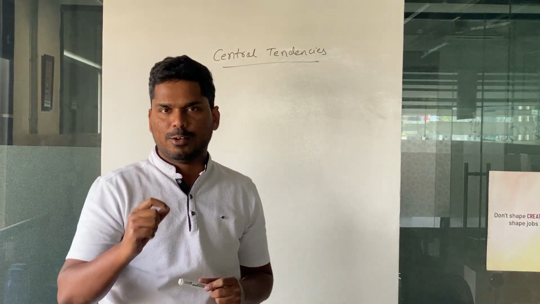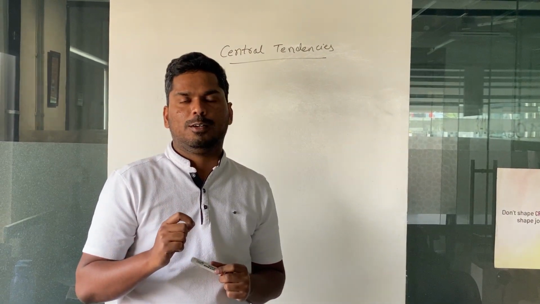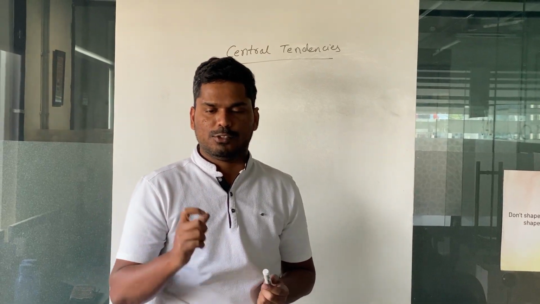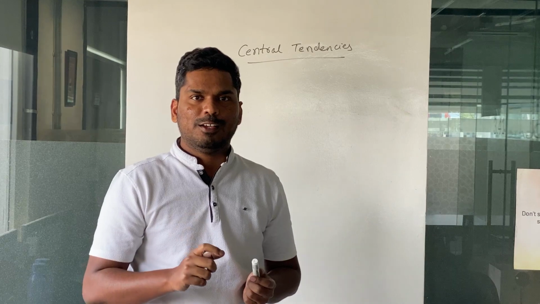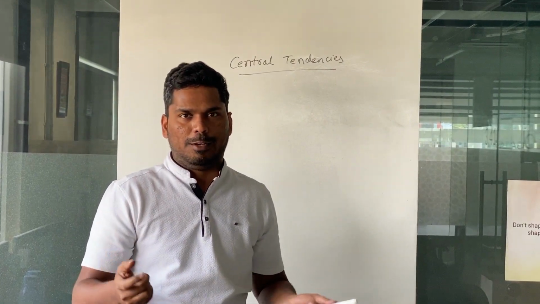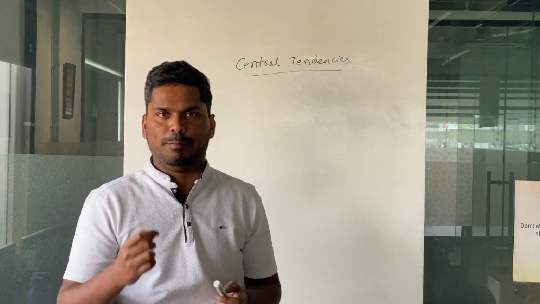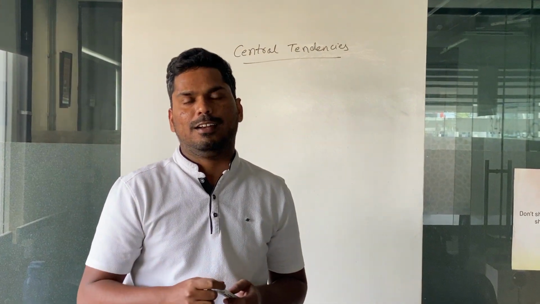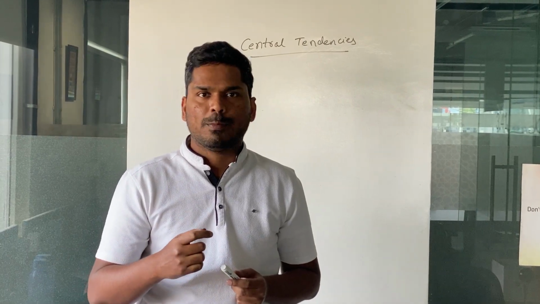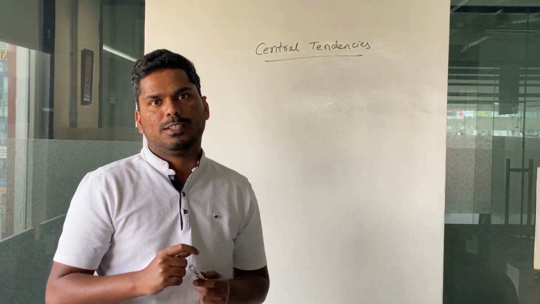And in today's video, I'm gonna talk about one of the very important metrics in central tendency. That's nothing but mean. You might have got a lot of concepts around mean. Probably you might have studied about mean in your 6th, 7th standard. But what is the relevance in data science context? Okay, I'll tell you with an example.